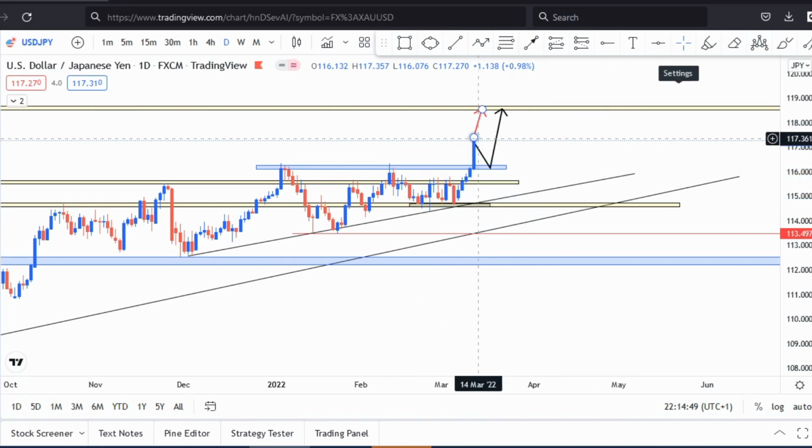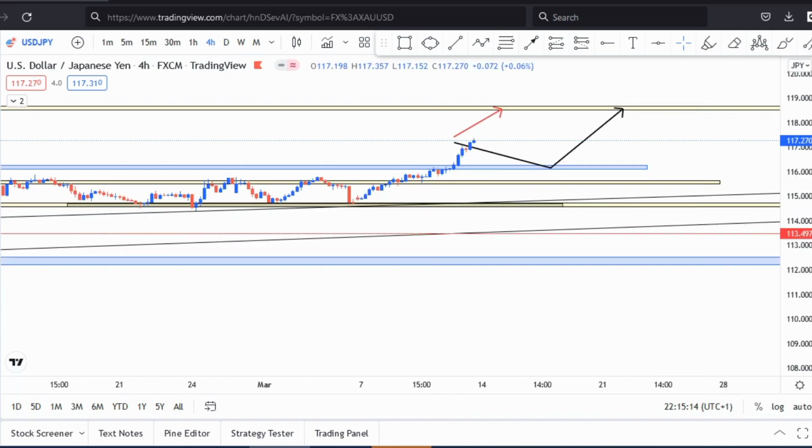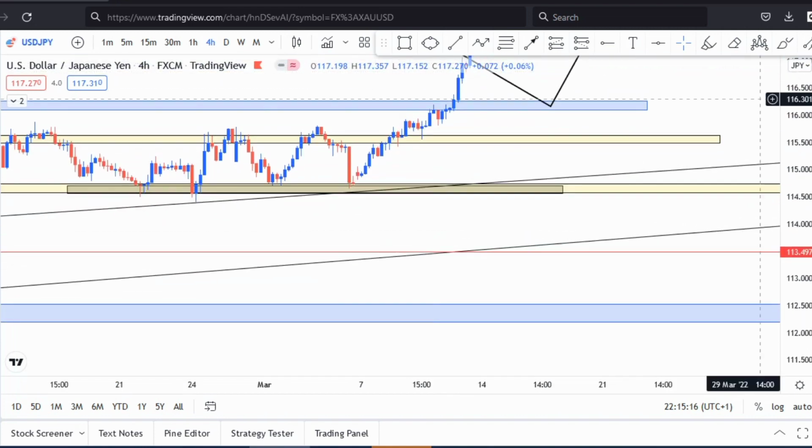But on the other hand, price can continue to the upside. If price continues, don't rush to buy the trade. I would say wait until price gets to this resistance level here before acting. But if price starts to reverse again, then we need to wait until price gets down to the support level here. And if price gives us a bullish signal on the support level here, then we'll be looking to buy the trades to the upside. And this trade will be taken on the 4-hour time frame.